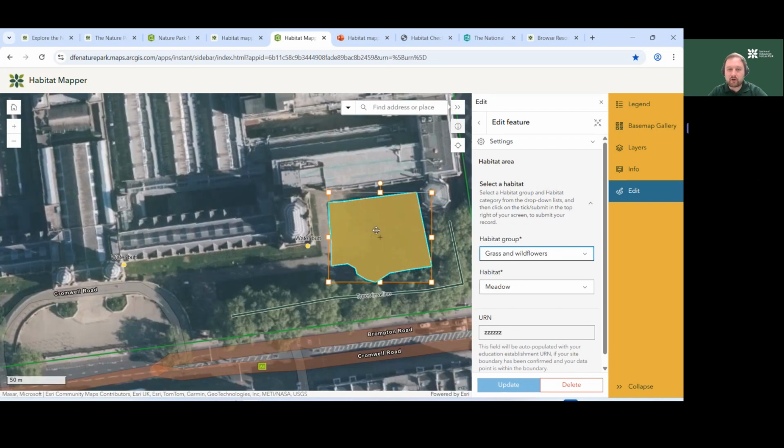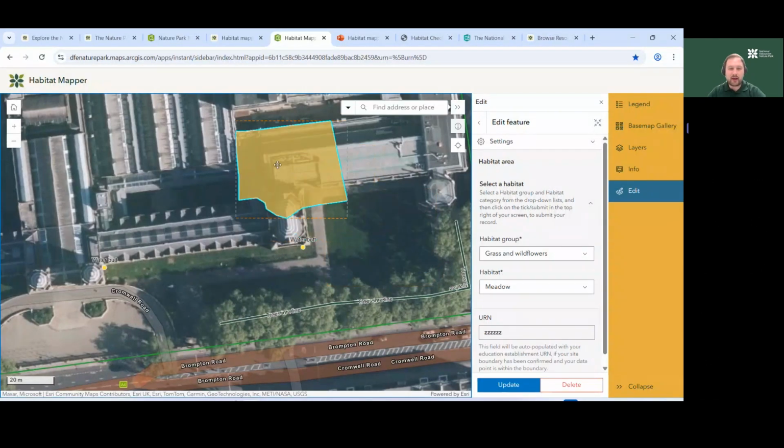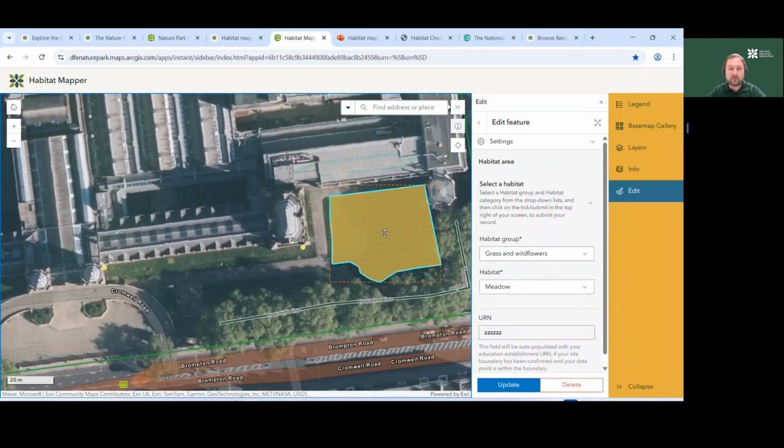So when you click on it once, you can see this square right here. That means I could just drag and move the entire thing completely. But if I click on it again, you can see all those orange dots are where I clicked with my mouse. So what I can do is drag them to slightly refine the shape.